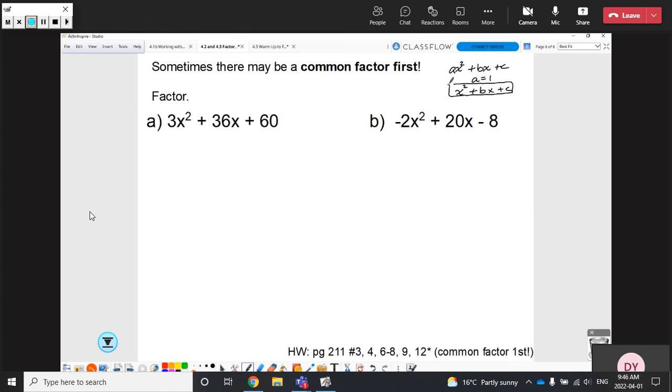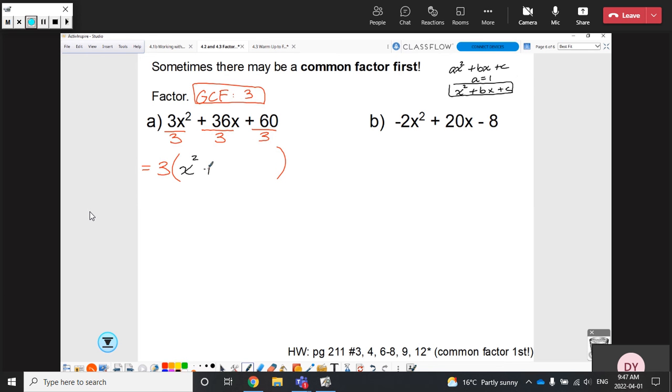So the first question in factoring that you have to ask yourself every single time is, is there a common factor? If we have a look at this first example, do you see a common factor here? What is the greatest common factor here? 3. So I might even do the same thing that we did the other day. The GCF is 3. So I'm dividing everything by 3, and we're going to keep the 3 out front. Do you see that? If the 3 was no longer here, that's a totally different trinomial. We have to make sure that that 3 stays out front.